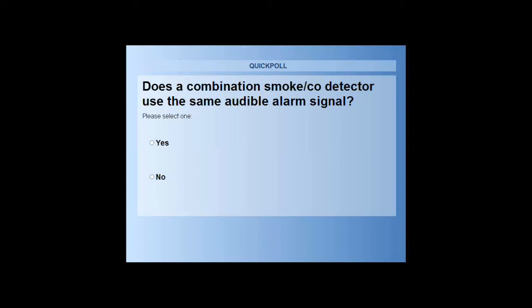So Richard, the first question is, it's maybe more of an opinion, but how can the average person determine the difference between a Temp 3 and a Temp 4 code? Let's say I'm visiting a hotel complex for the first time. They have a CO detector and a smoke detector side by side. How will I know the difference?